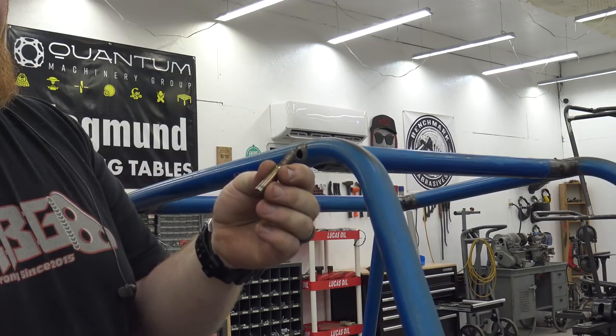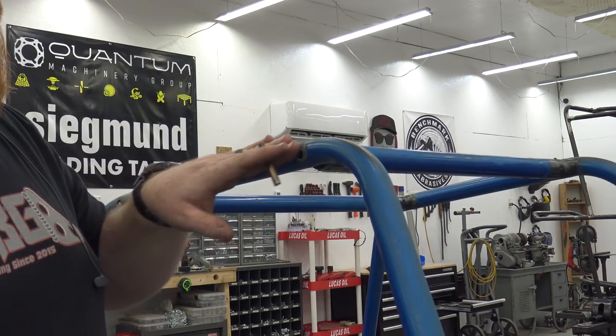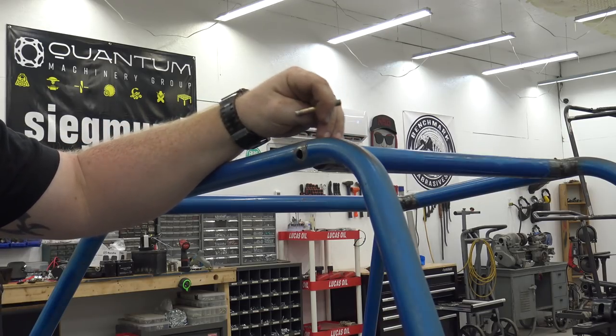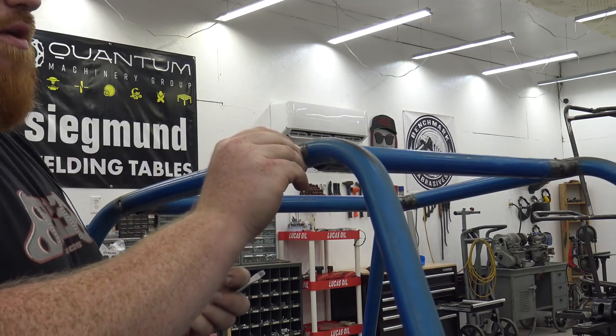So now I can thread these old bolts in, get it a little bit past this lip, grind this nice, and do a plug weld right there, grind it, and it adds even more strength because, you know, this bolt head that's in this, or this nut head, will be bolted, welded, and then welded around. So it's a good way to fill some holes up very quickly.